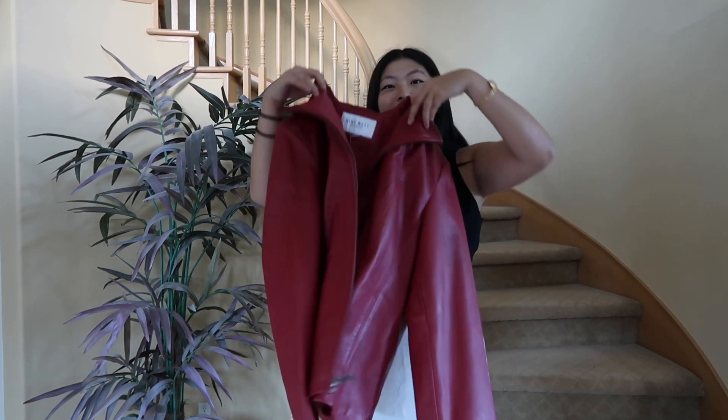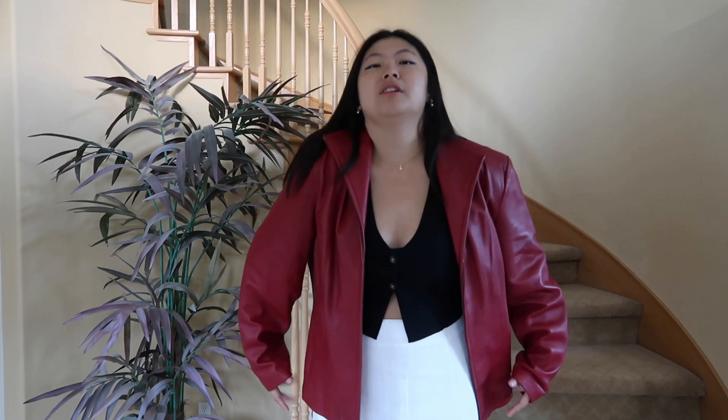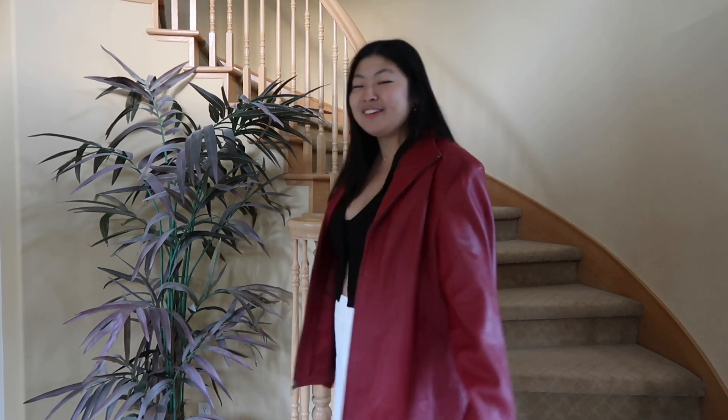One of the pieces I am most excited about — and this is the last piece in my haul — is this red leather jacket. It's from Nine West, but I got it at Goodwill for $25. I feel like that's pretty good because leather jackets there are usually quite overpriced. Just look how nice it looks — it fits me perfectly. I saw it when I was checking out behind the register and asked the lady if I could see it because I'd been looking for a red blazer. She couldn't figure out the size because whoever owned it before had cut off the sizing tag, but I tried it on anyway and it fits exactly the way I want. I'm so happy I found it.